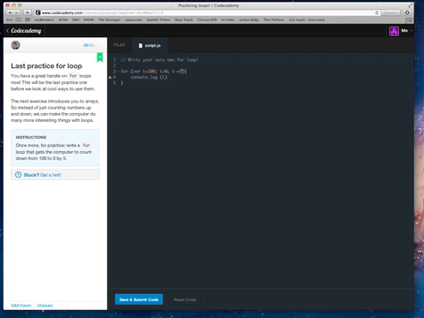So let's look at this and make sure it makes sense. We're going to start out at 100. So long as i is greater than 0, we want it to run the program. Now, do we have an increment that's going to make sure that we get that lower number? And yes, we do, because we take i and decrease it by 5. So this is the action that you're doing, this is the condition that has to be met, and this is where we're going to be starting. And what do we want it to do? We want it to console log i, and I needed my semicolon. Okay, I think that looks good.